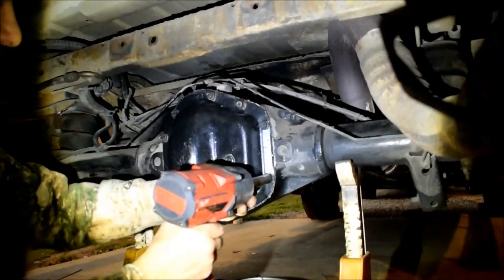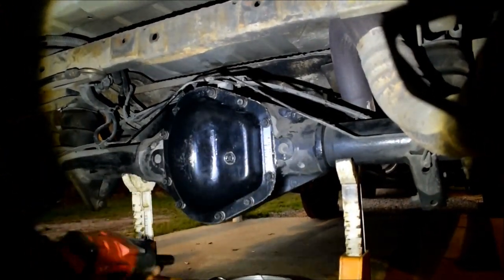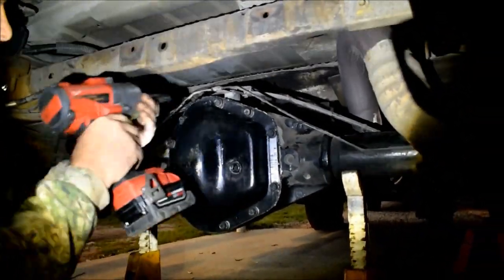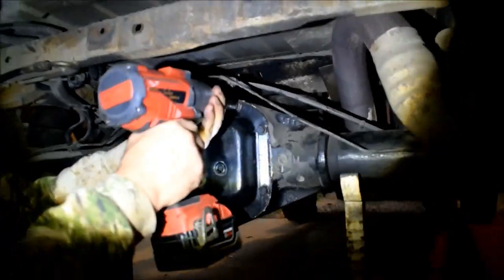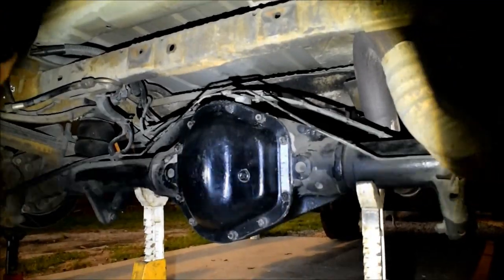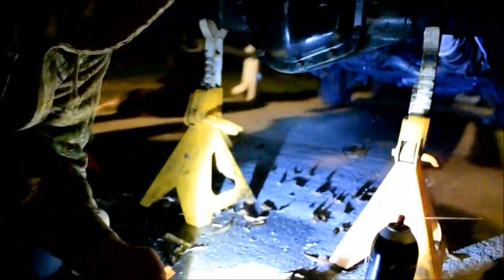Okay, that's not the best way to do this. That bolt's tight, right? Yeah, you just tighten that one. All right, so now we just got to get our oil in here. Just top pressure on there. It's time to put our 80-90 in there. Let's see if we can get it in there.